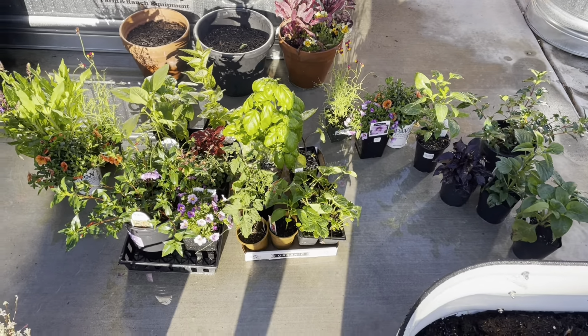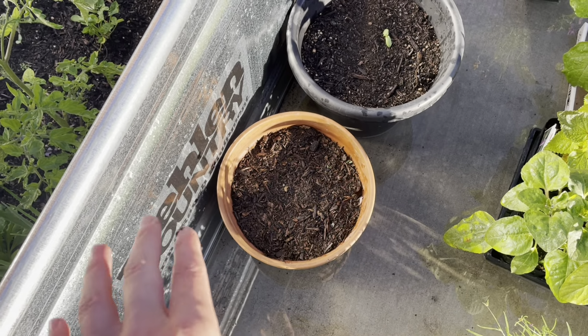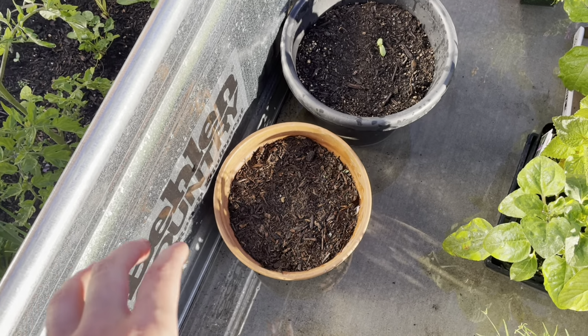I also am trying to water everything in the evening too, and to make sure all my seedlings are coming up. I'm still waiting for the cosmos and the basil in this container, and I'm getting slightly worried that things are drying out too much. One good way to test is to dig down a little bit and make sure your soil... oh yeah, it's so dry under there. Okay, I'm gonna come back and water that one again. Try to really make sure that the actual soil in the container is getting saturated.